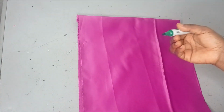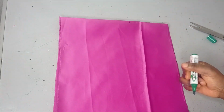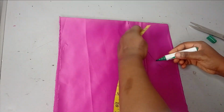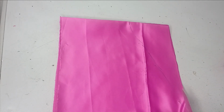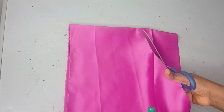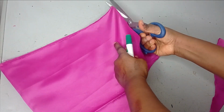From there you should use a chalk. I'm just doing this so that we can see it well, because my chalk is the same color as this fabric. From there, I'm just going to use my freehand to create an armhole curve up there. Once I have it like that, I'm going to bring in my scissors and cut this out. The sleeve is very simple because we are cutting it with our freehand. After cutting it out, I'm going to open up this side.